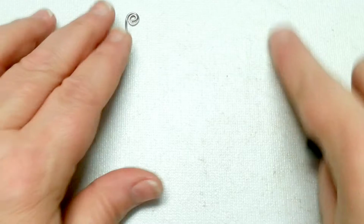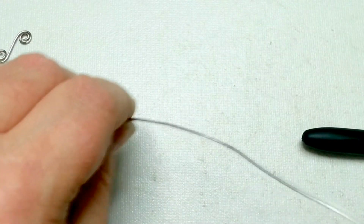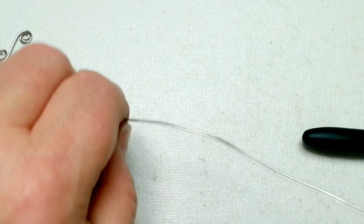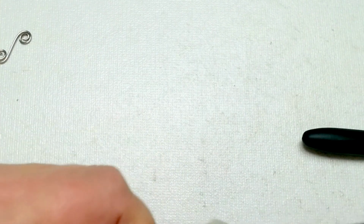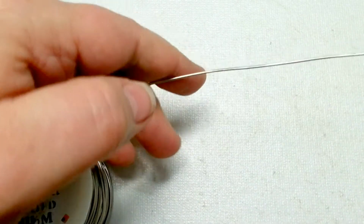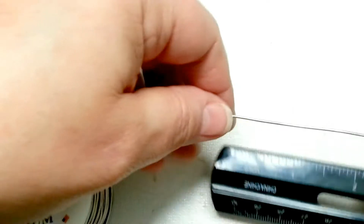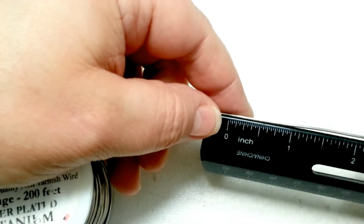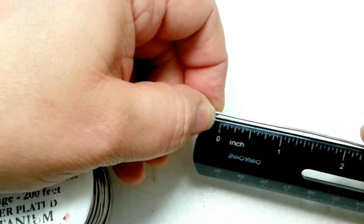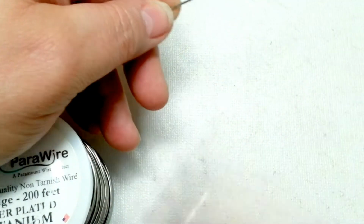Okay, let's show you another piece that you can do. So this time I'm going to cut off my spool. I want you to start thinking about playing with wire, making shapes with wire, and then what can you do with those shapes? Okay, so let's take this and make this 2.5 inch piece of wire.